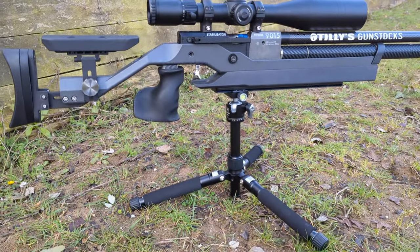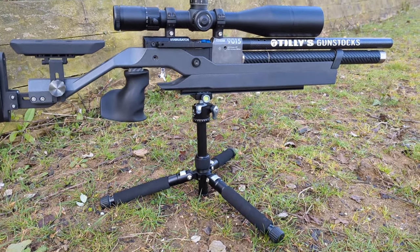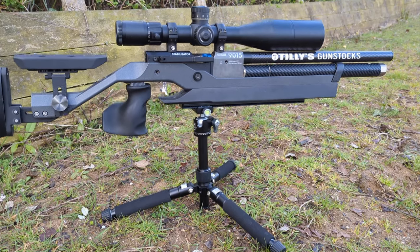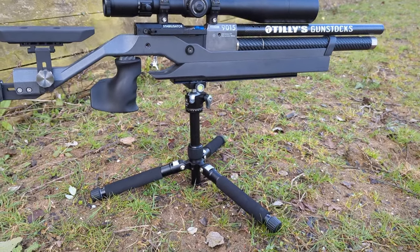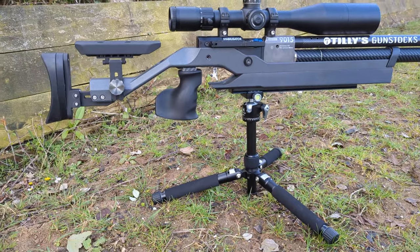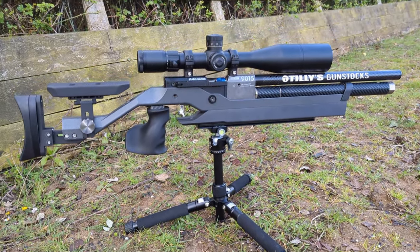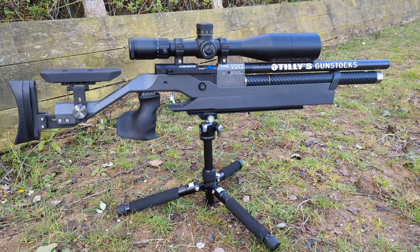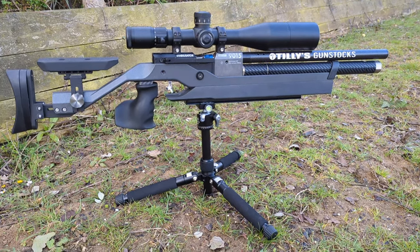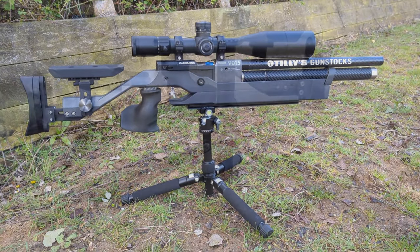Welcome back. We've got a new toy and I think this may well be my best purchase of the year so far. It is a little tabletop tripod. I bought it for filming, however it's actually a lot more stout than I imagined. It looks like it's going to be a perfect candidate to use as a tripod with the rifles. We're going to see whether it's strong and robust enough to shoot off, and see whether these Arca Swiss tripods are as good as everyone makes out.